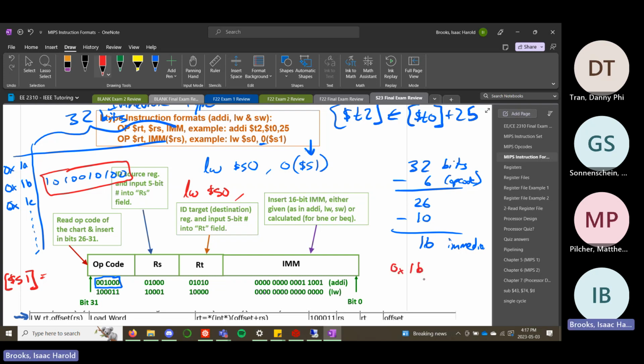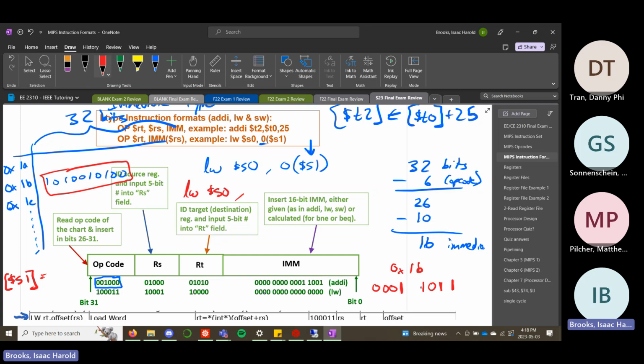Hex 1B, we can break this out into bits and say it's 0001 for the one part, and then the binary representation of B. So remember, when we go into hexadecimal, we count normally up to 9. A represents 10, and B represents 11. So an 11 in binary is actually 8, not 4, 2, and 1. 8 plus 2 plus 1. 8 plus 2 is 10, plus 1 is 11. And that's a binary 11, or hex B. So this is a 1B in binary.